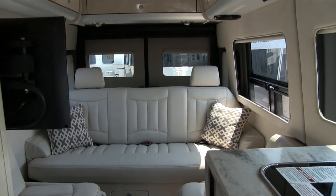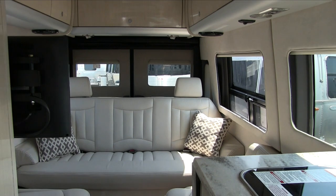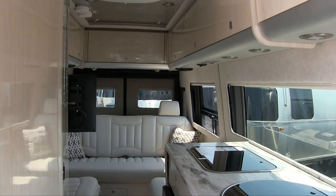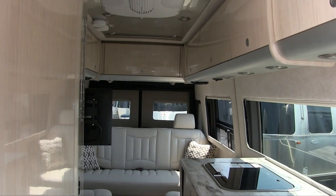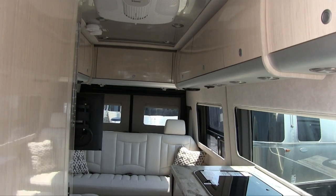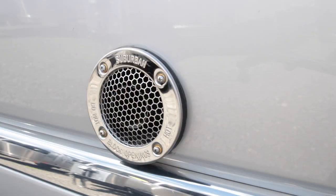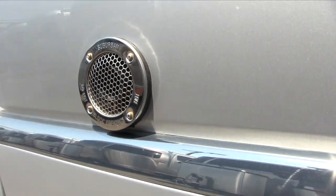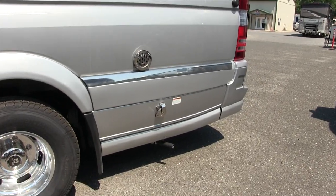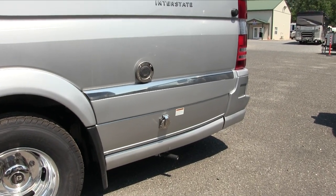One of the largest model year improvements is the new Suburban Nautilus IW60 LP tankless water heater. The system monitors inlet temperature, the amount permitted, and outlet temperature. It eliminates the exterior water heater door — now there's just a suburban vent on the exterior. The previous model year used both gas LP and electric; this is LP only.